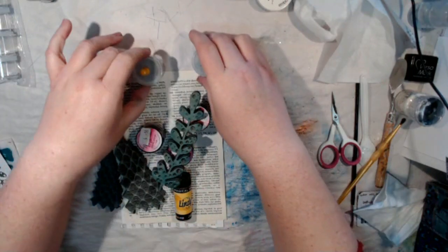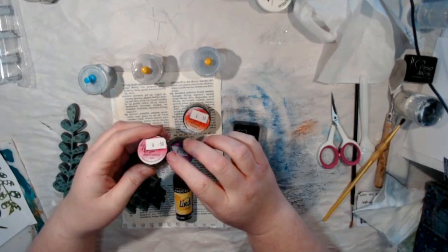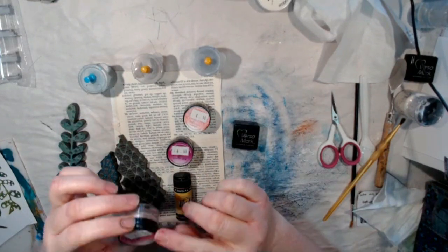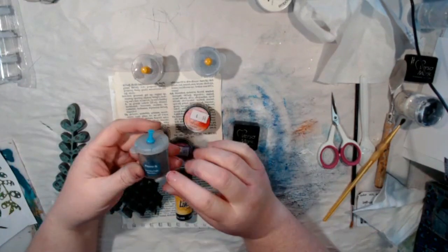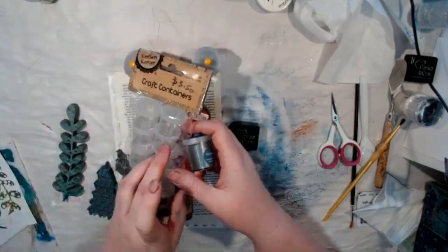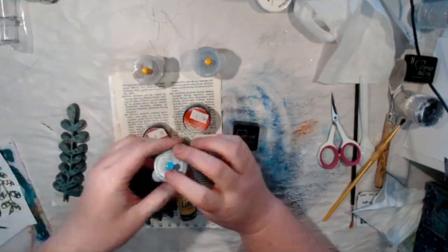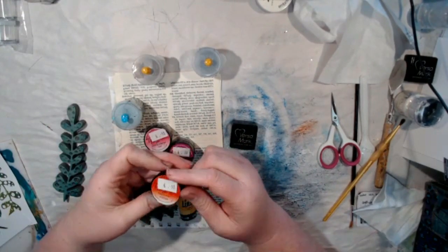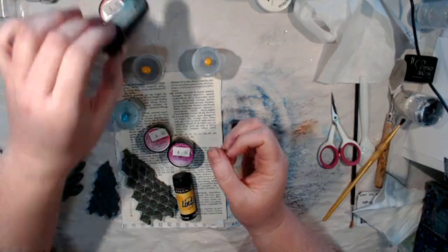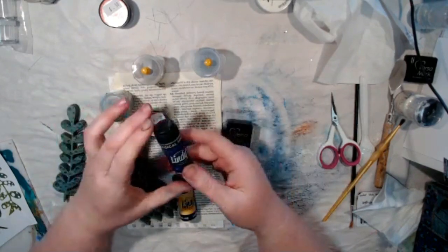Turn my heater off. So today we're going to play with some embossing powders, with either Lindy's Stamp Gang pigment powders or magical powders, or these ones are from Colour Blast. I've just put them into a different container. These Lindy's ones will go into the little ones I could find when I went shopping, and I'll show you how I use those containers later. I don't like these containers because when you unscrew them, it's just an open pot, and me and open pots don't work. You can also get the Lindy's in shakers. All these are from Hillbilly Scrappin'.